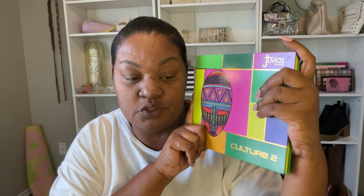I almost said lookbook, but we're just gonna stick to look because I don't know what I'm gonna come up with. But we will be diving into the Culture 2 palette. I haven't done a review on this palette yet, but I'm gonna get to it. All right, so I have a theme in mind.